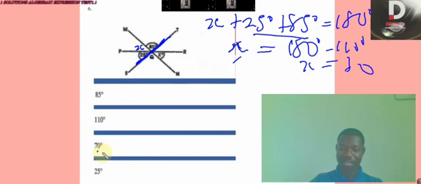Am I right here? Let me see. This plus this will give me 90. 90 plus this 110 gives 180, so it is 70 degrees. I can also choose to bring 85 here. Can you see? This is vertically opposite to that, so this is 85 degrees. Then I use this straight line. So x plus 85 plus 25 equals 180. It's the same equation. Simple.